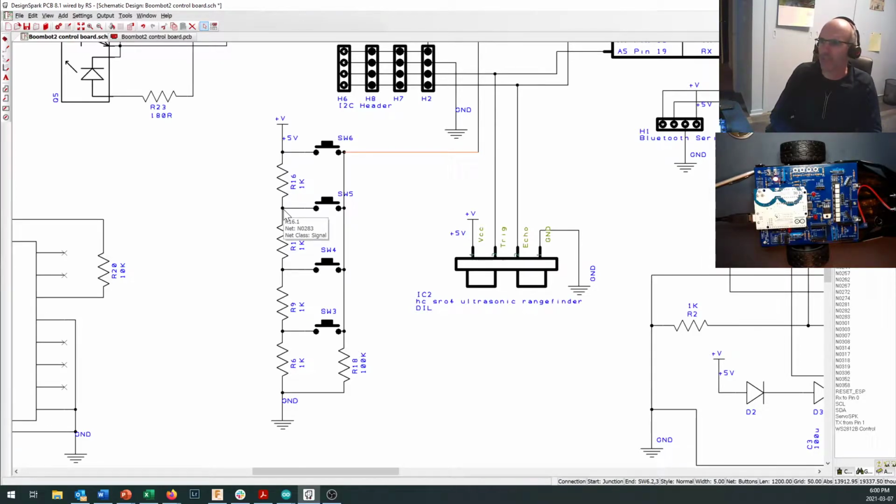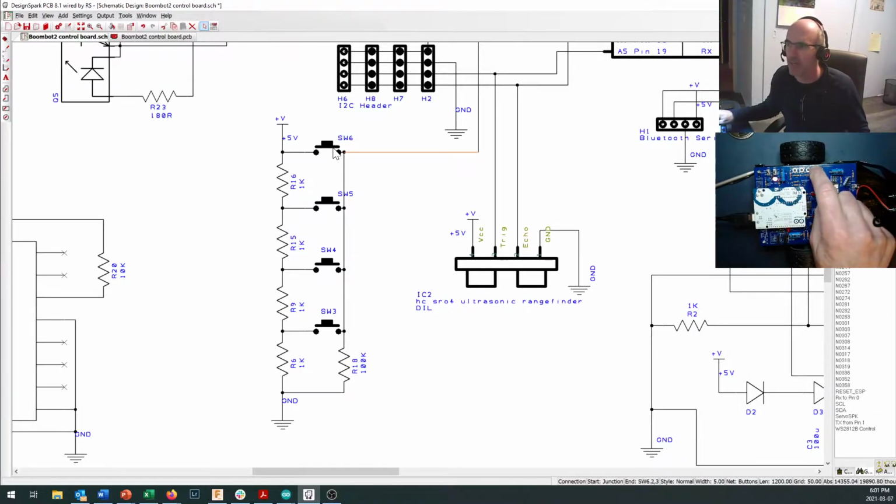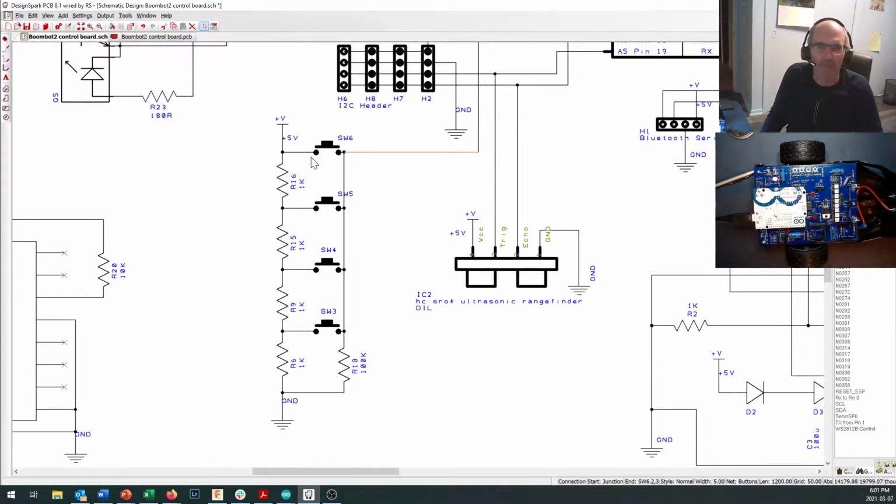Two equal values for resistors splits the voltage into two equal parts, splits it in half. Well, four equal values for the resistors gives us four different values for the voltage. So if I close this pin right here and I push down on SW6, which is this one right in here, then I get a full 5 volts coming this way and up to pin A2, and I'm going to read something like 1023.